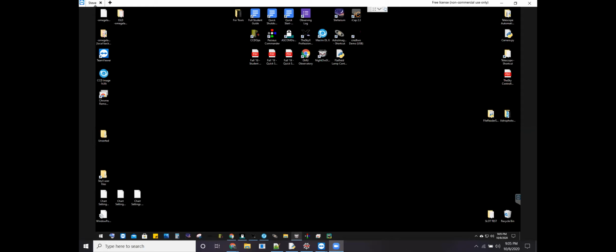Right now we're just staring at a blank desktop with a lot of icons. And I am remotely connected to one of the computers on the Fairfax campus at the top of Research Hall. Since the start of this pandemic, we've been able to operate the telescope remotely, thankfully, from the comfort of our own homes. Of course, that has its perks and downsides. It's a little bit easier to fall asleep when you're observing at 4 a.m. But one of the things that makes it possible to remotely observe safely is a series of webcams that we have on the roof of Research Hall, which I'll pull up and show you now.